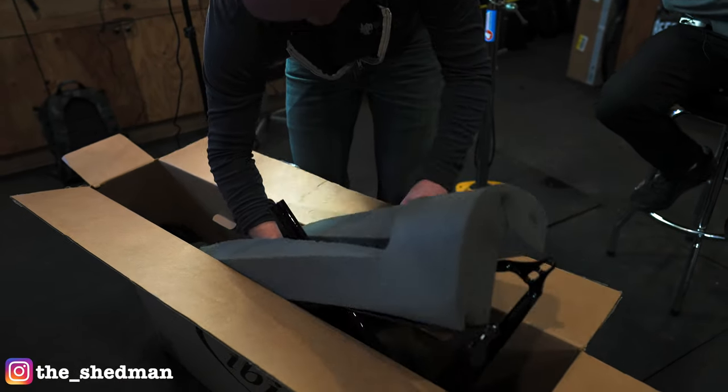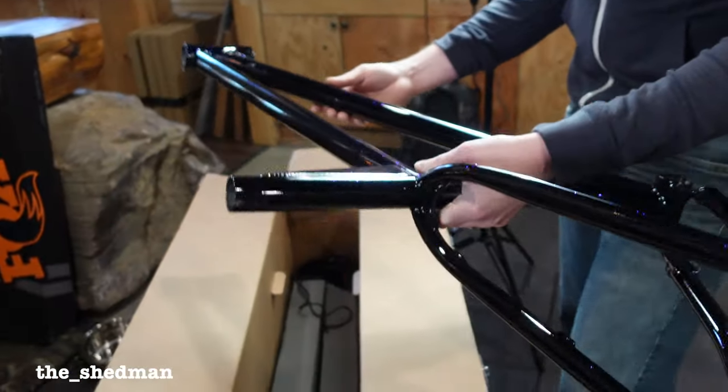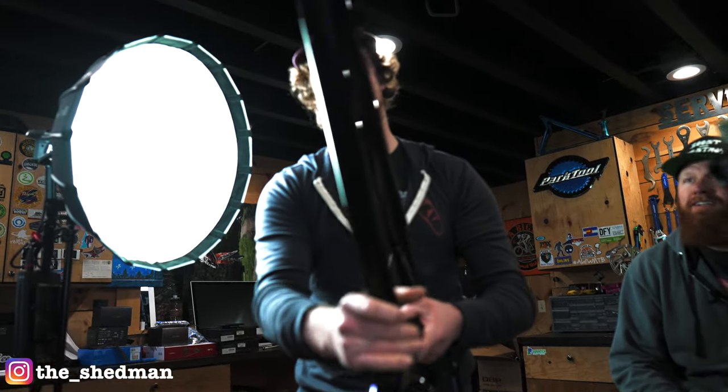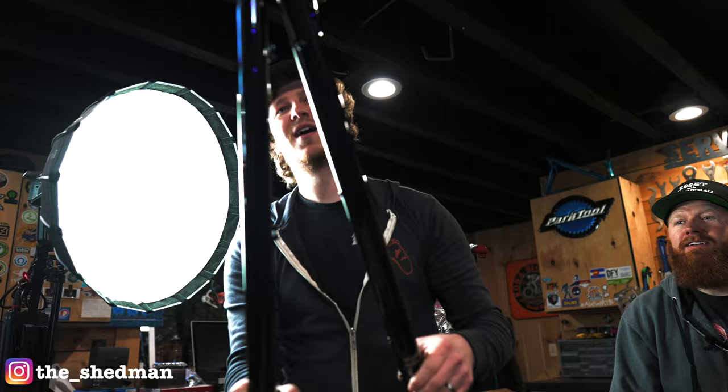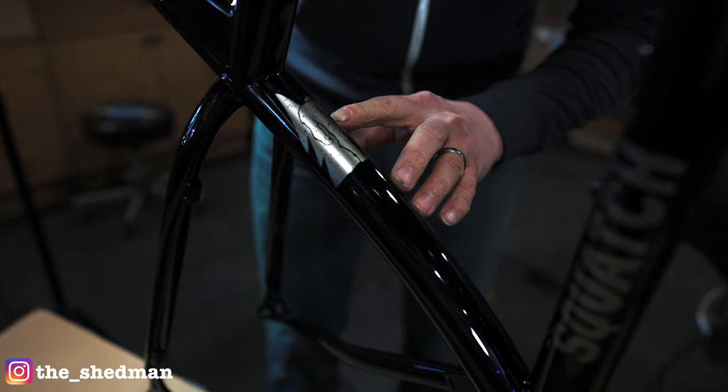Oh, yeah. Look at that sparkle. That's all Pat's design right there. Man, you did a great job. It's really fun working with you, man. You gotta check that out, though. I had to mark it however you wanted to. Sparkly. This bike's name is definitely Twinkle Toes, by the way.